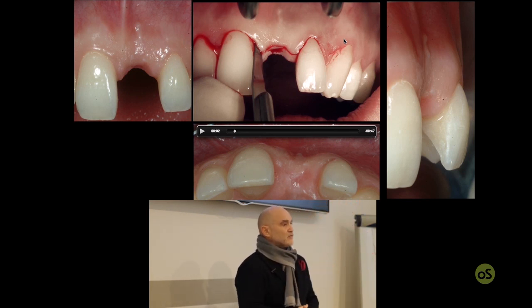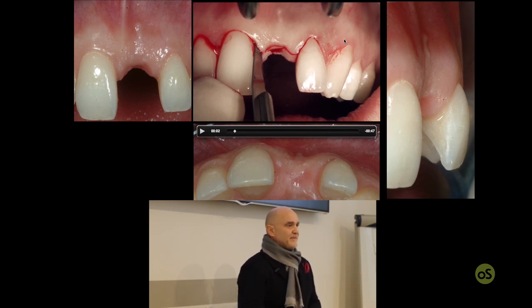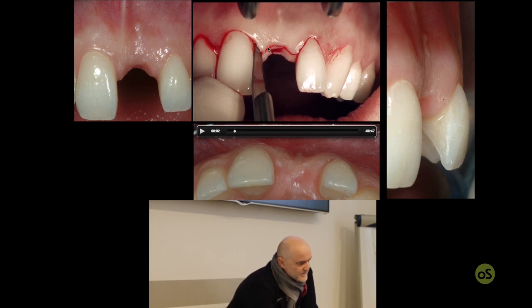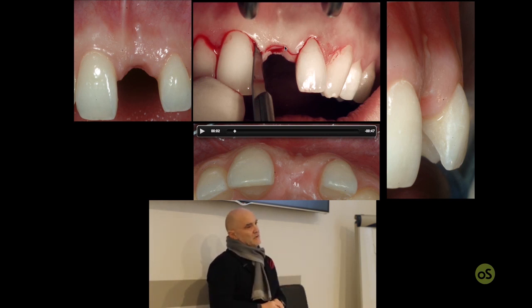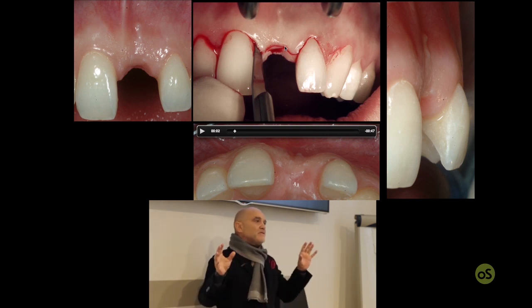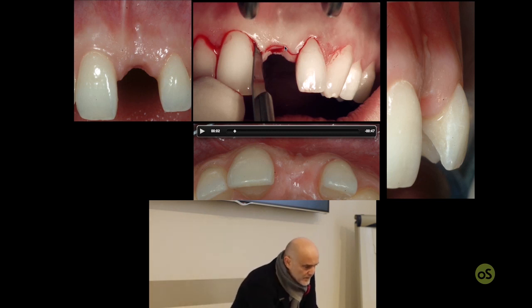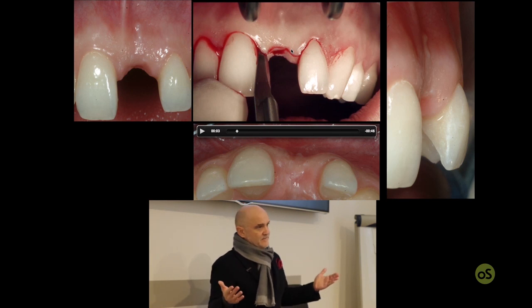The less the amount of advancement of the flap, the more you can reduce the number of papillae that you include in your flap design. Once the advancement of the flap is not so big, because there is not so much apicocoronal soft tissue loss, we just open one mesial papilla and one distal papilla with respect to the implant site, split thickness. Also, the implant site is a very, very big split thickness papilla.